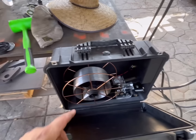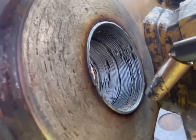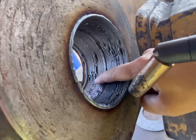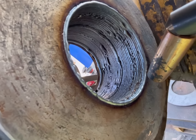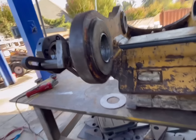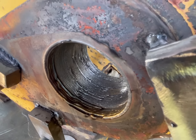So we're going to put a new spool of wire in here, see if we can get rid of that wire twist. As you can see, it's very inconsistent, and it really messes up the niceness of the bore there. It's all going to get machined out, so it really doesn't matter, but I don't like it, so we're going to try to fix it.